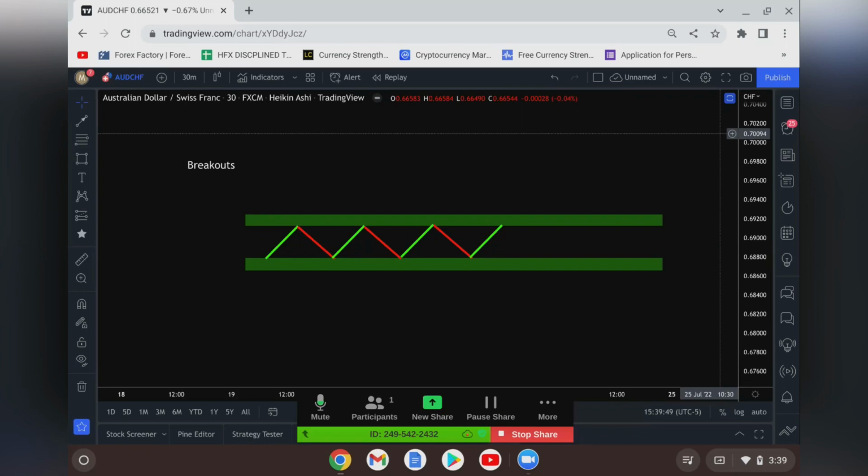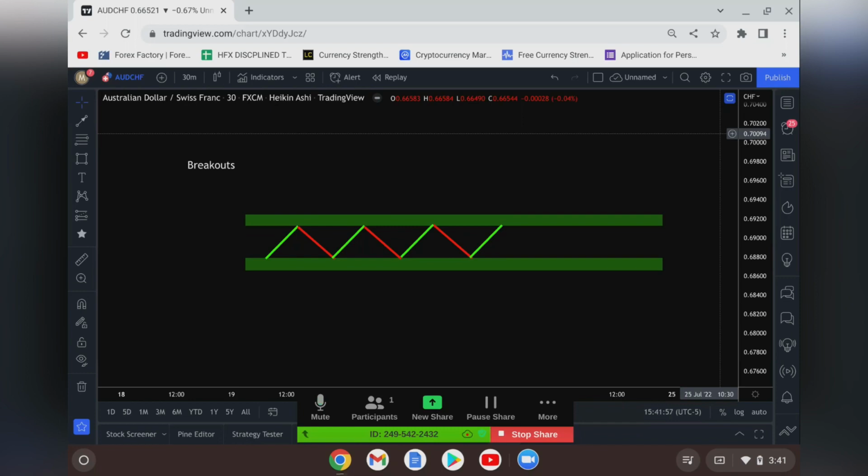All right, you guys, so really quick, I just want to show you a couple of examples of what a breakout looks like. A breakout can be defined as any price movement outside of a defined support or resistance area. That can be regular support and resistance zones, channels, or market patterns where you see price respecting two different zones.